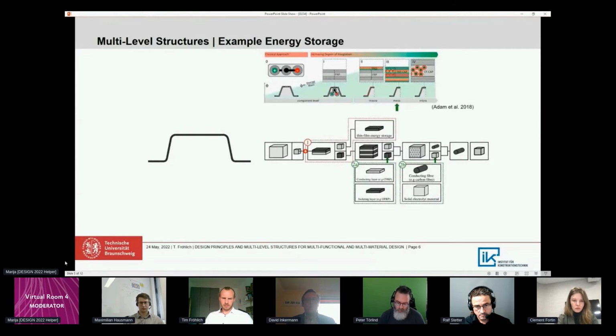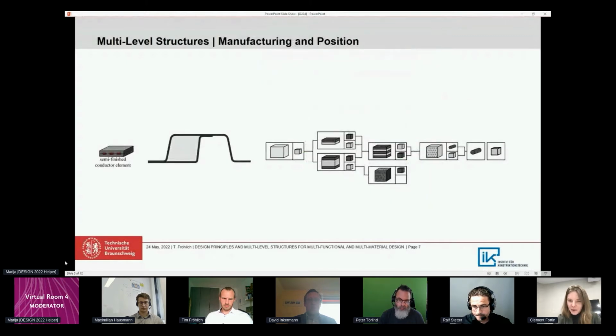The second strategy can be realized by the definition of conducting and isolating layers on multi-layer level, or the application of conductive fibers and a solid electrolyte matrix on fiber composite level. The integration of coaxial fiber capacitors is described by further segmentation of the applied fibers on fiber level. So the multi-level architecture is able to describe the components in a structure and show different positions for possible integration on different resolutions. In order to identify suitable integration strategies, it is mandatory to consider the influences of manufacturing.